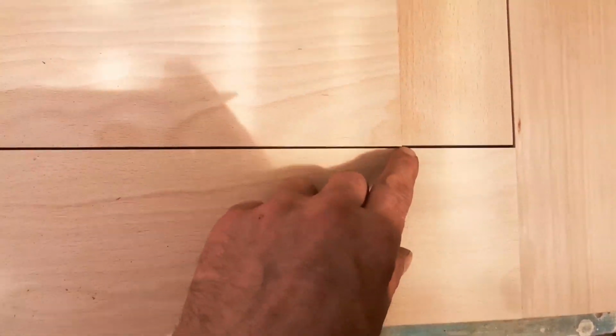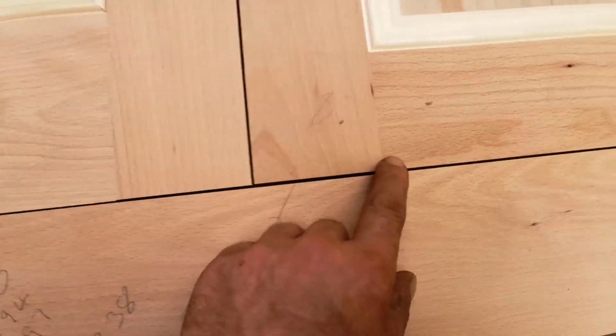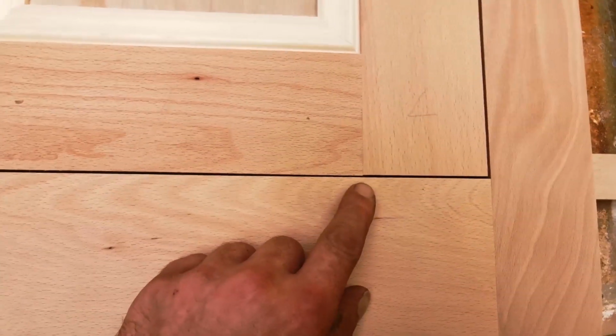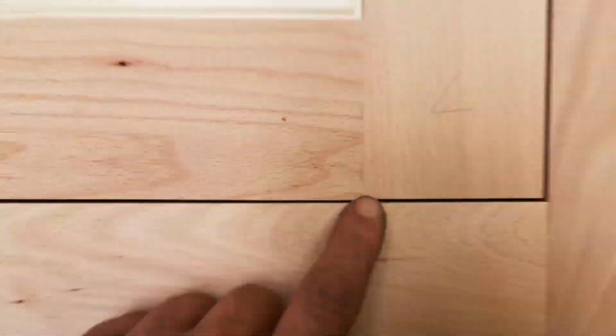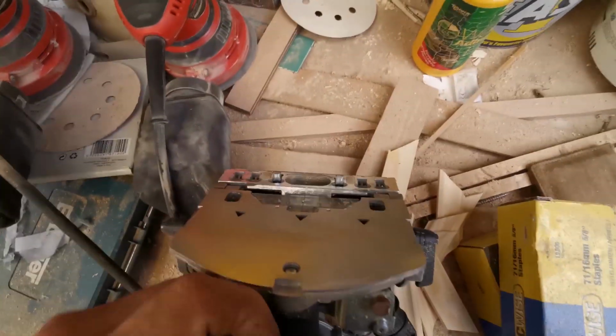Right, before I put hinges on, I'm going to sort out these ends. See, they're just stepped off. They're all the same and all quite consistent, and they're all a consistent distance apart. It can't be just, you know, like one flaw. It's, like I say, it's consistent, so it's something to do with the machine, I'm presuming.